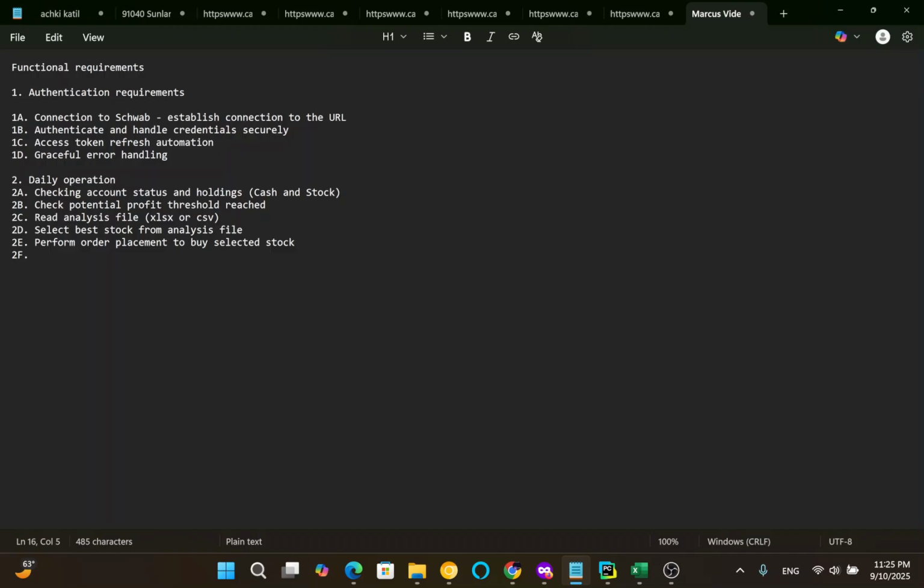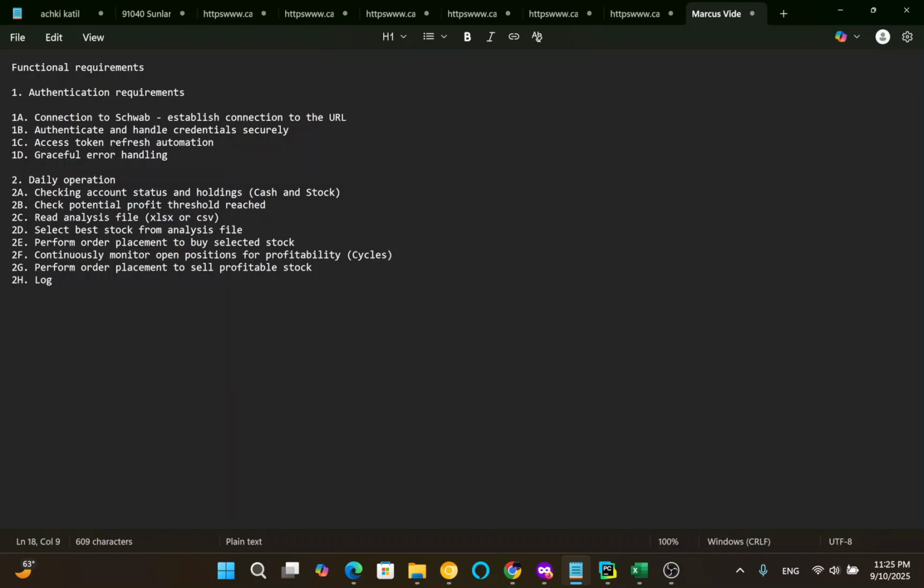2F will be to continuously monitor open positions for profitability in cycles. 2G, if there is any opportunity, perform order placement to sell the profitable stock. 2H will be our final step, logging.